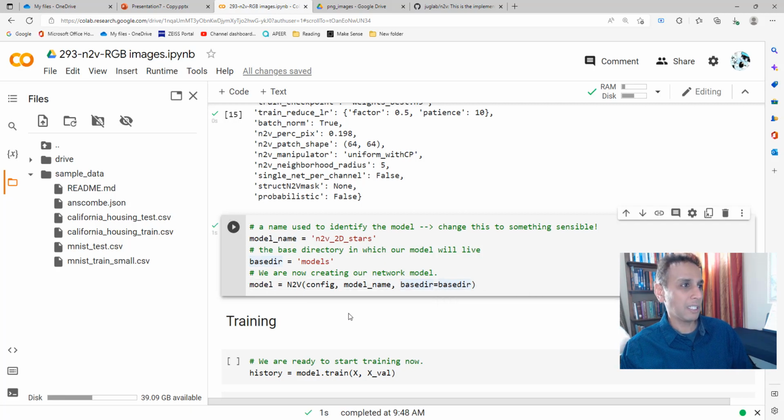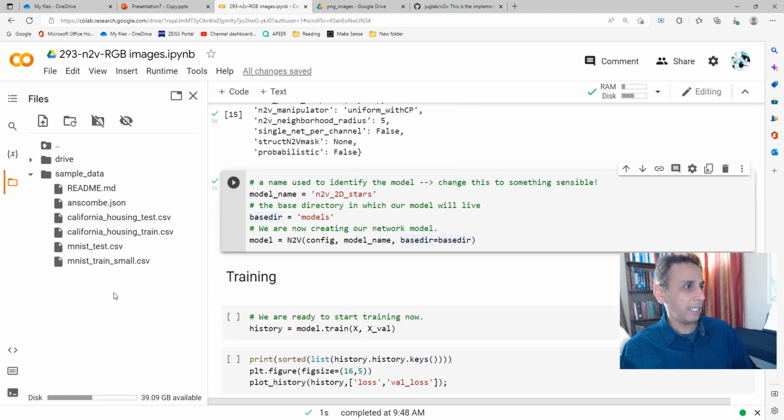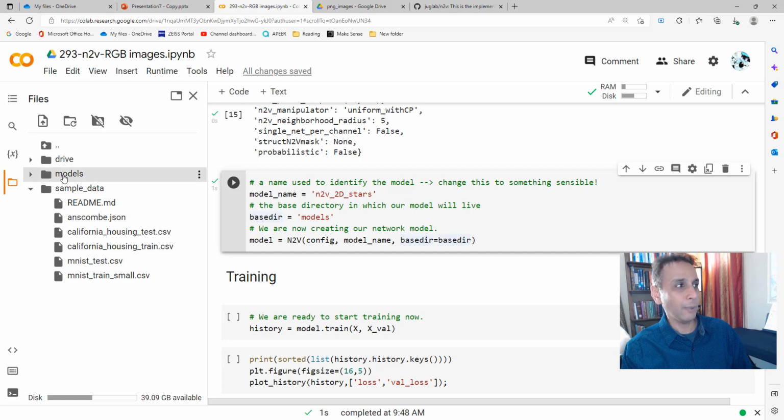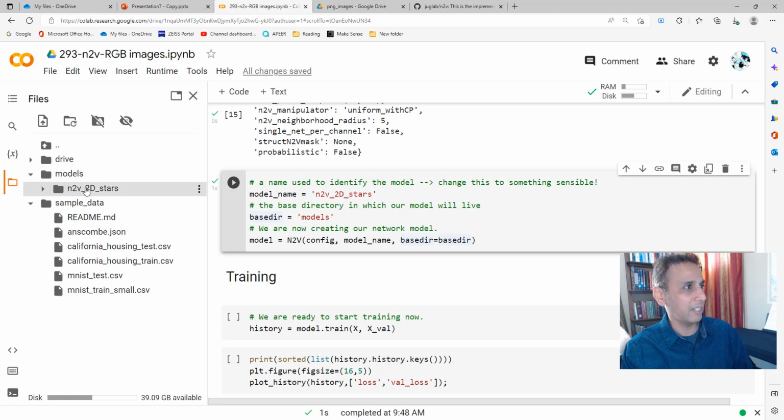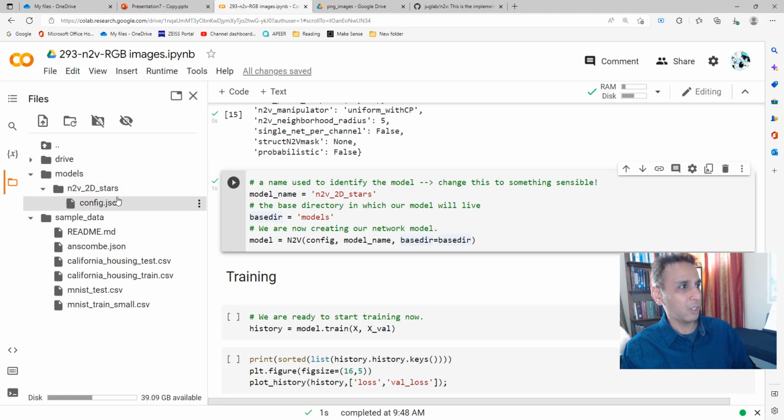Let's go ahead and run this. And there you go. I am not sure if it creates that model directory. Let's update this. Yeah, it already did. You see how it created this models directory right there? If I go into models, N2V 2D stars, and within here you should see your JSON file, but also once the training is done, your H5 and all that stuff.